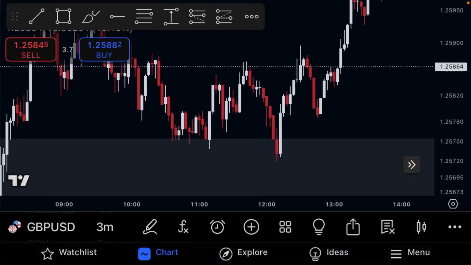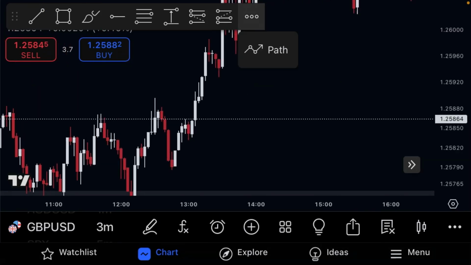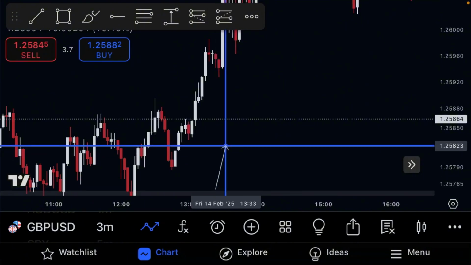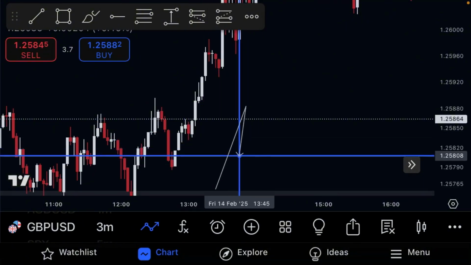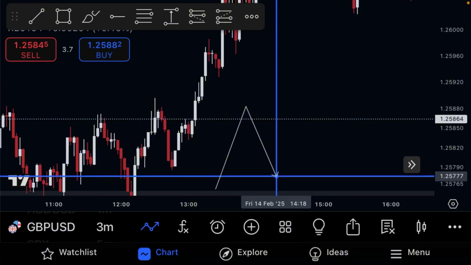Now there are two things you want to be looking at in the market. The first thing is that you want to be looking at a flip pattern, or you want to be looking at the normal order block pattern. Either the flip pattern or the normal order block pattern. Now what is the flip pattern? The flip pattern is when price gets to your initial order block, goes up this way, comes down. But you want to look at other indications to take this trade. Comes down this way and goes up.